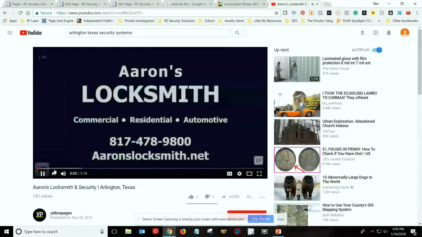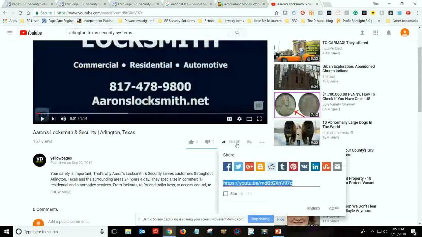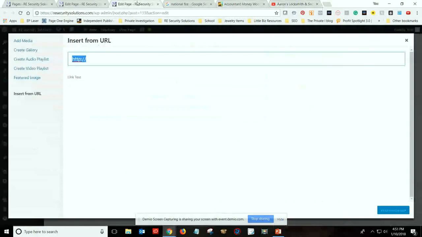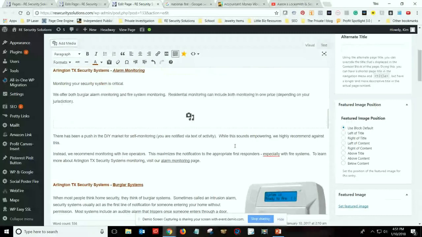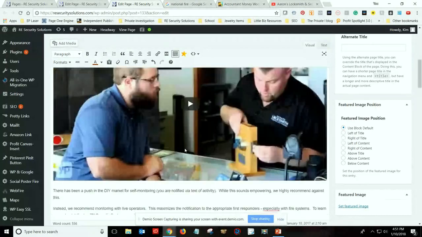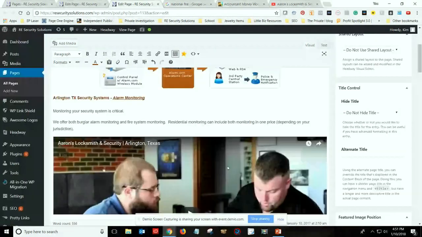I could go in and take the link. Where it says share, you can just take this link. You no longer have to embed, by the way, on WordPress. They have this automatically built in. I didn't know people didn't know that. So you just paste it in there and say insert in page, and it will bring it in, and it'll be right there. And I think you can edit this a little bit too. Oh, and this is mine, that's not theirs. So it would show it in there.